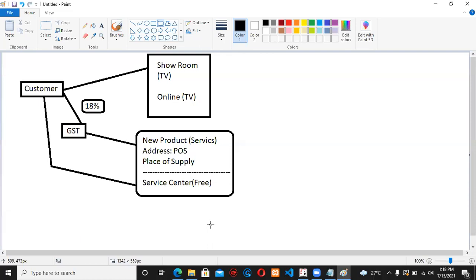You provided that and he came to know that your product was purchased 1 year back and you don't have any free services from the service center. Then you said, no problem, you can send someone, and whatever charges are there, I'm going to pay.